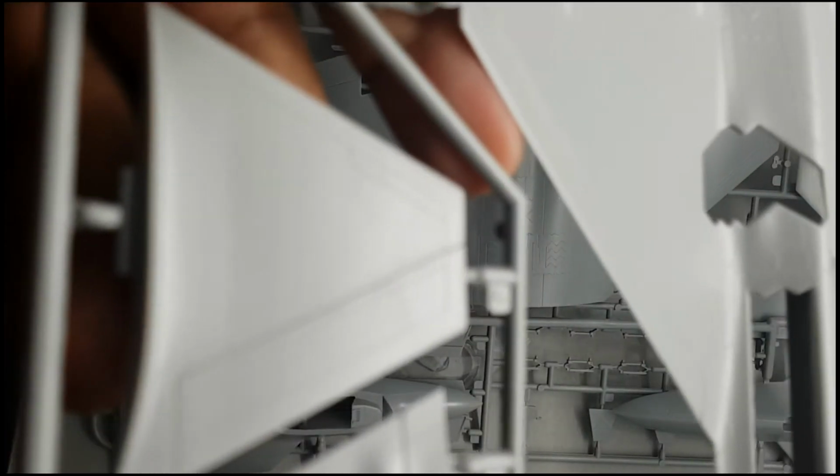Now let's move on to the parts in the box, and I have to say, Italeri's done a very good job moulding this kit. The moulding was generally clean, with the parts having almost no flash and very smooth surfaces with a decent amount of detail.